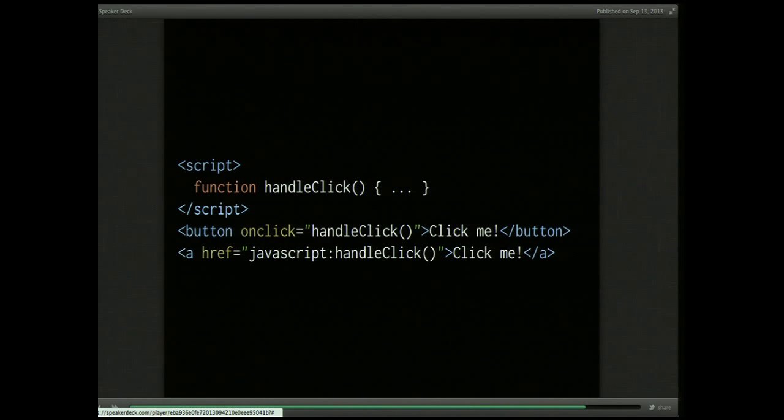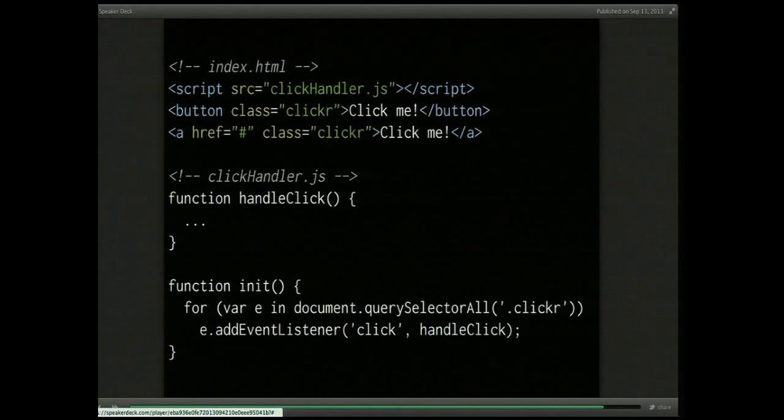Inline script. This is the last thing I'll talk about. Inline script is the biggest problem on the web. In this case, I would say inline style is the biggest problem on the web. What do we do with that? It doesn't really come from an origin, right? It's embedded directly in the page.